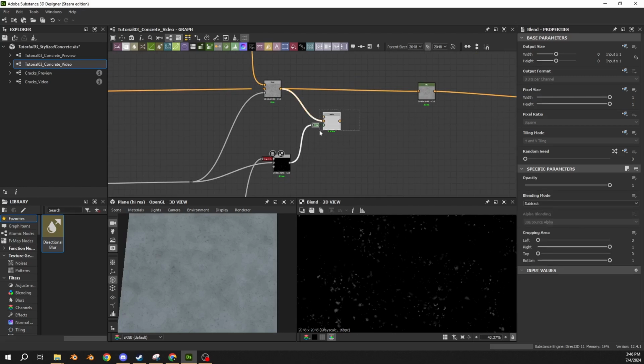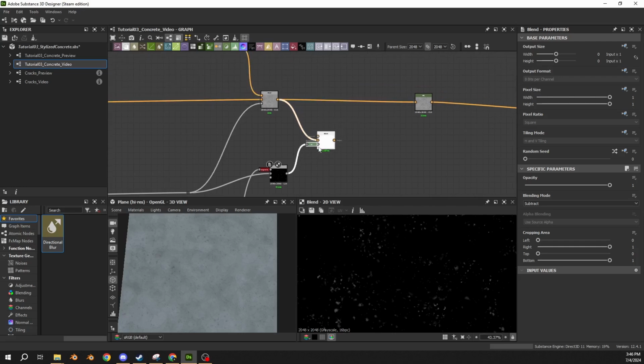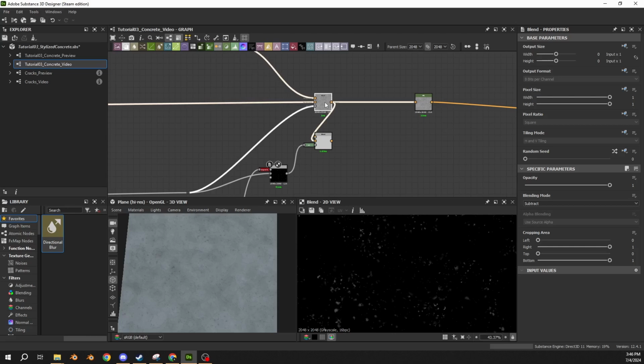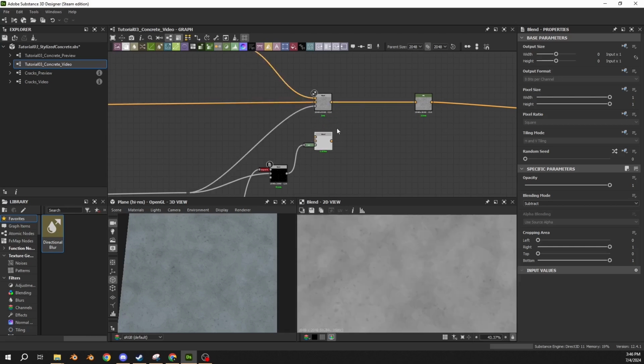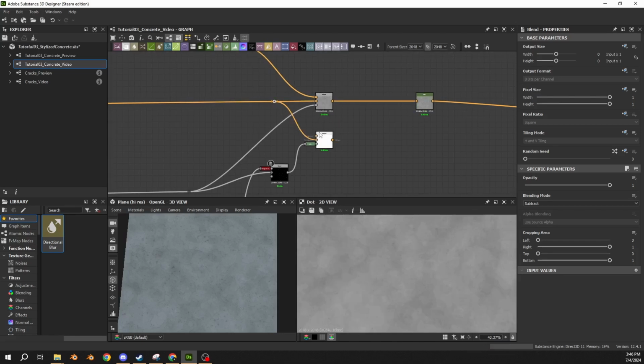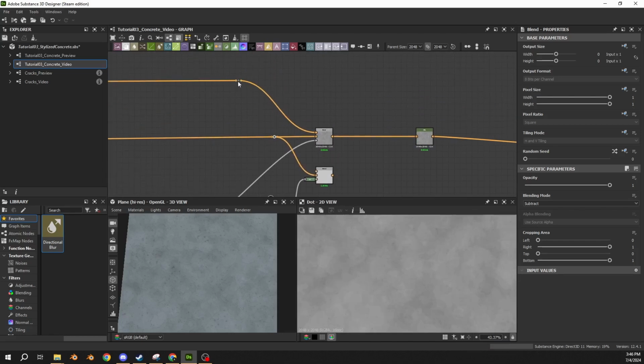Actually, yeah, we do. Yes, we do. Now, these two guys are going to do the same thing, basically. So, this goes in both their middles. And then this guy goes in both their tops.